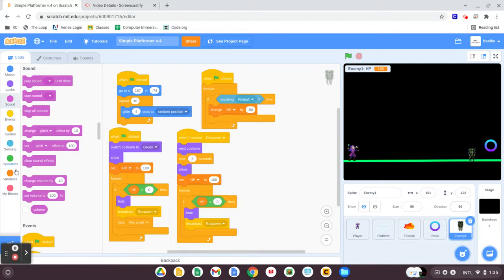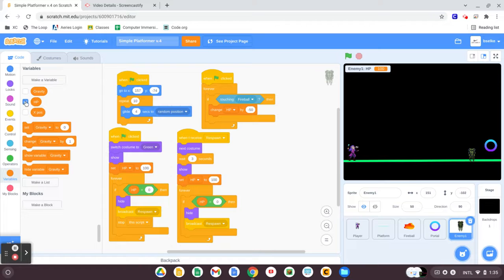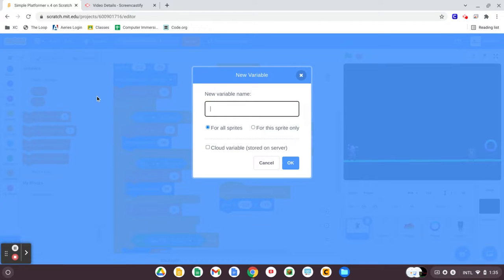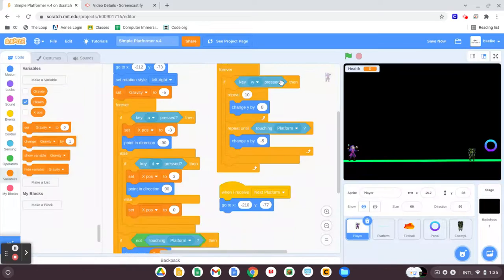What we're going to do in this video is I'm going to go ahead and hide the variable for my enemy. I know that it works. I don't need to see his health anymore. I can hide it. But how about player health? Our player needs some HP points. So we're going to go to player, and for this sprite only, actually no, we'll keep it for all sprites. We're going to just say health. You could say HP if you want, but health.